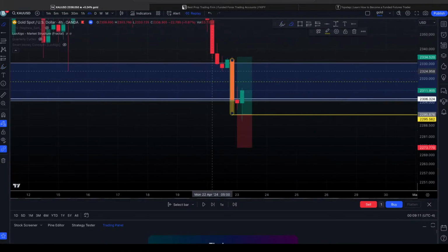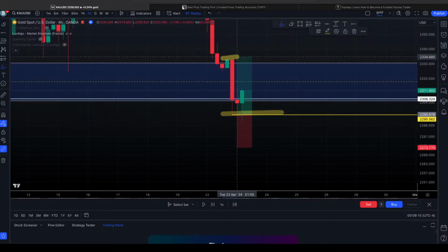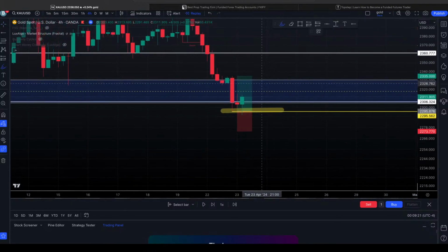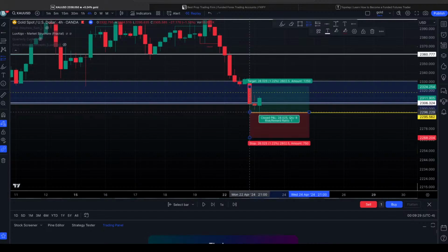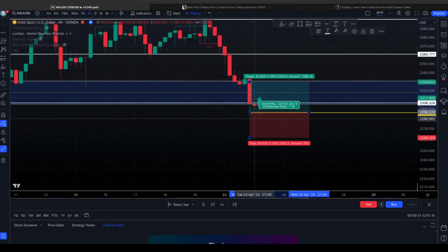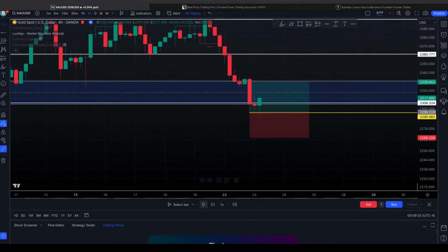What I've noticed with the three-piece idea is that when this happens, the high usually needs to be tapped. So if the high needs to be tapped, then that usually tells me that's where our target would be. So like I'm saying, once this does get tapped on the long, we would want the long to be right here at the yellow line.